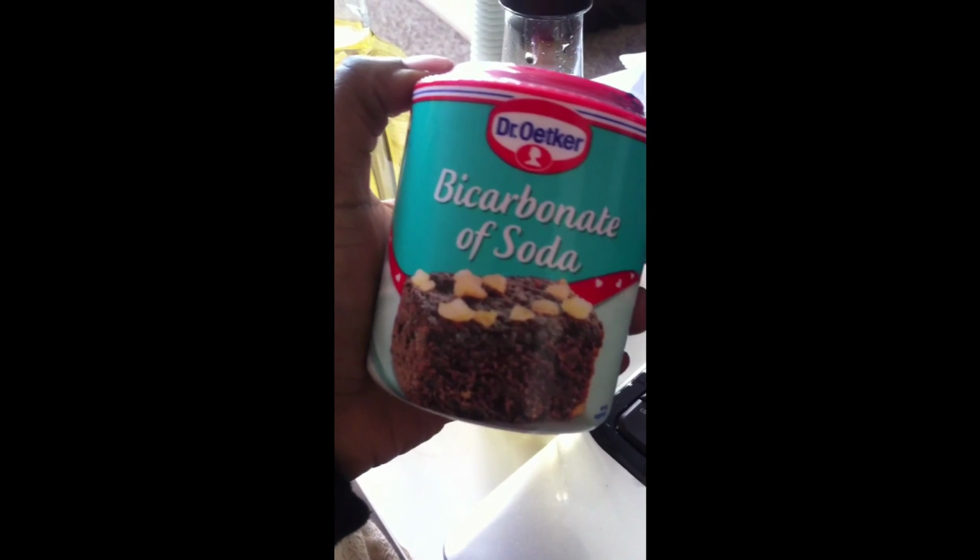Okay, so I don't know if I got the right things, but it did say I should get apple cider vinegar. I don't know if I got the right thing, but this is what I got, together with the baking soda. Hopefully it's the right thing. I'm going to experiment and see how that goes.